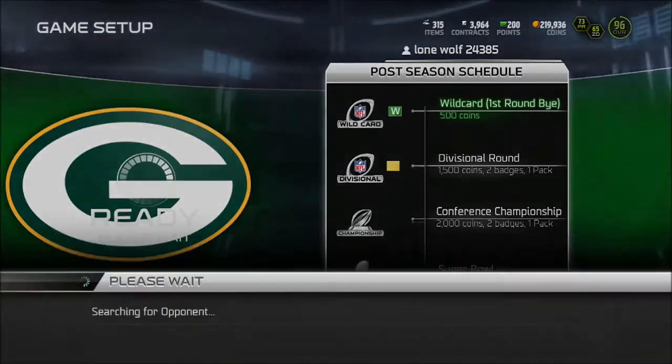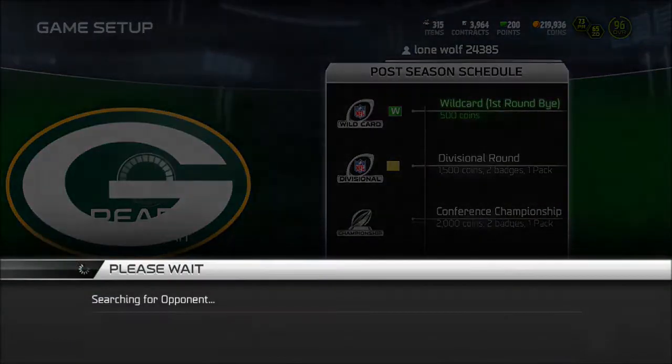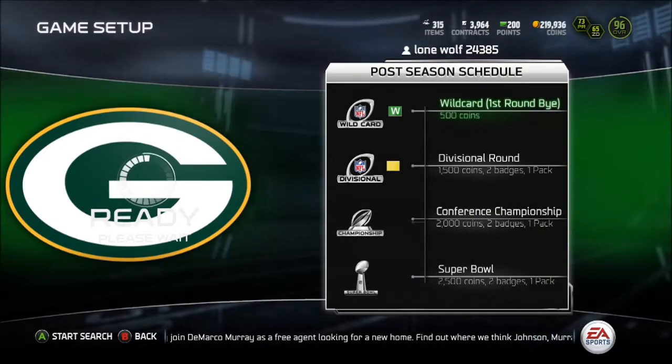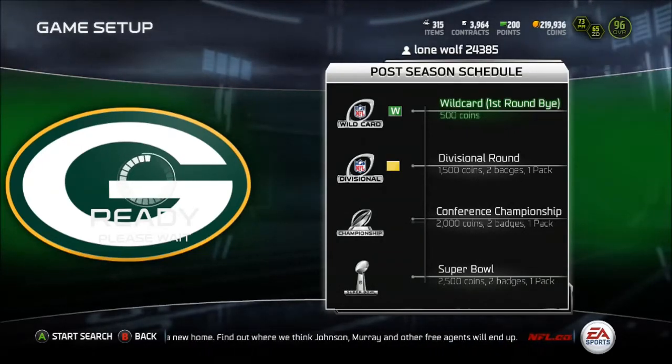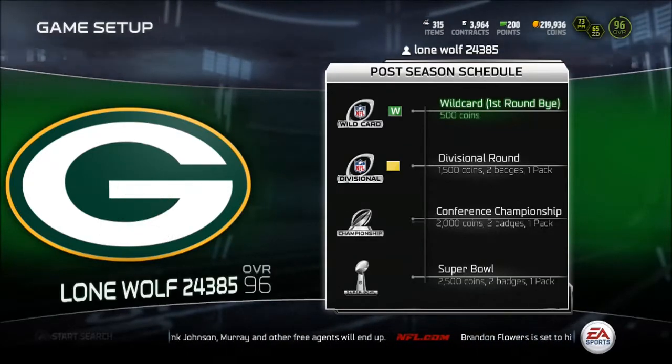I looked at a... Okay, didn't find a game. I looked at a few receivers. Game session no longer available. Okay. But I looked at a few receivers. I was kind of maybe looking at the 95 Alshon Jeffrey or the 95 Chris Carter. And they would compare better than up to like the Sterling Sharpe and the Andre Reed and stuff.